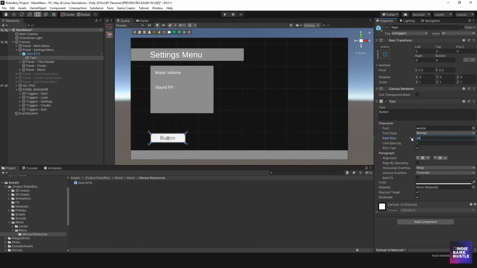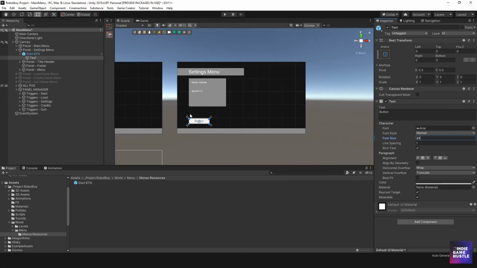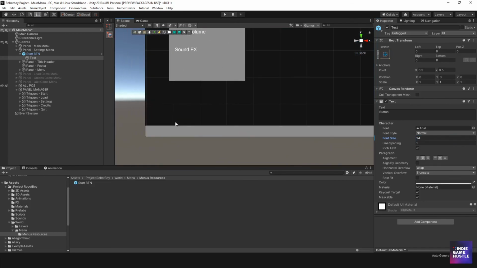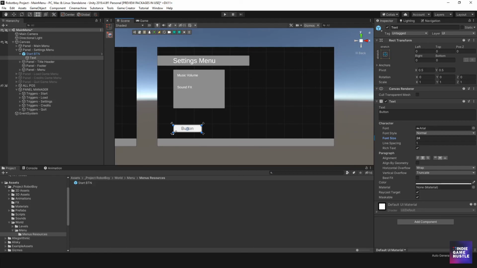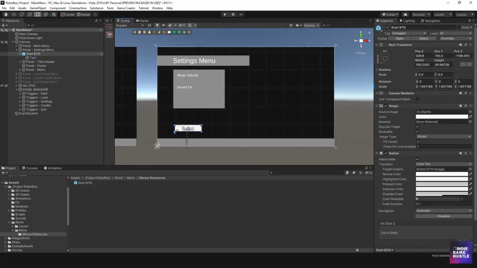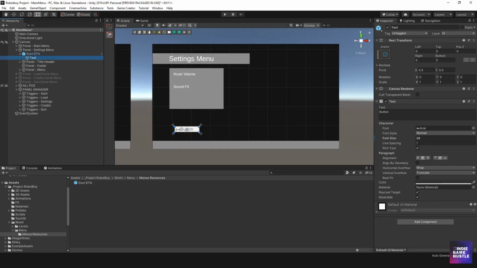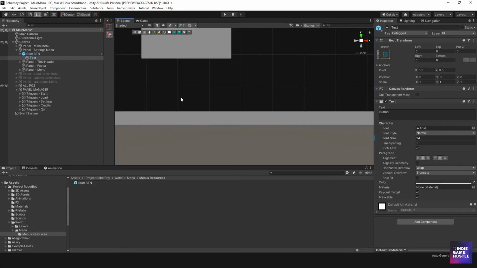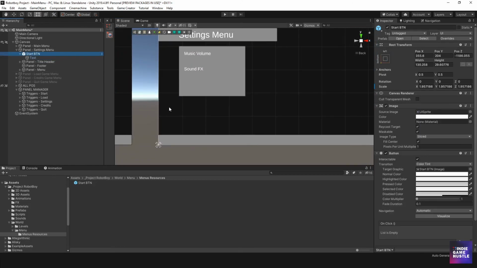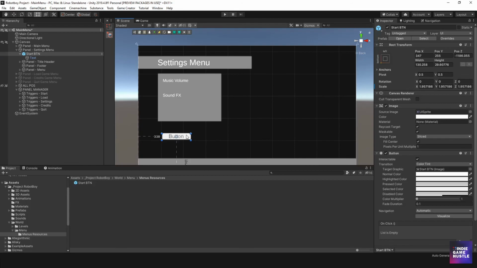Let's go like 24 for now until we start really figuring out what's going on with this stuff. Cool. I think this will work. I'm not sure why I can't zoom in on that text, but that's fine, I guess, for now.